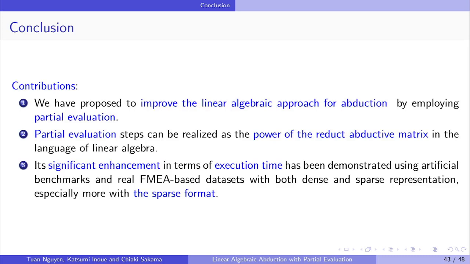So next, going to the conclusions. We have proposed to improve the linear algebraic approach for abduction by employing partial evaluation. The partial evaluation step can be realized as a power of the reductive abductive matrix in the language of linear algebra. It's significantly enhanced in terms of execution time, as demonstrated using an FMEA-based dataset with both dense and sparse representation, but especially with the sparse format.